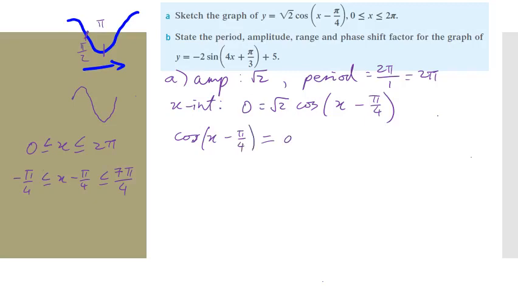You divide both sides by root 2, you get the same answer. So it's 0. When is cos equal to 0? 0 is one of them. What's the other one? Actually, it's not 0. What am I on about? Yes, it's 90. So it's pi over 2. And what else? Are there any others?